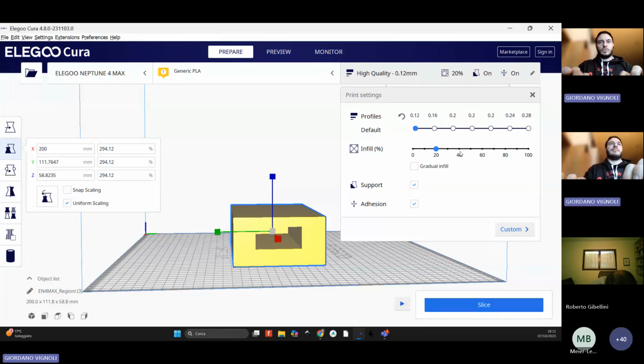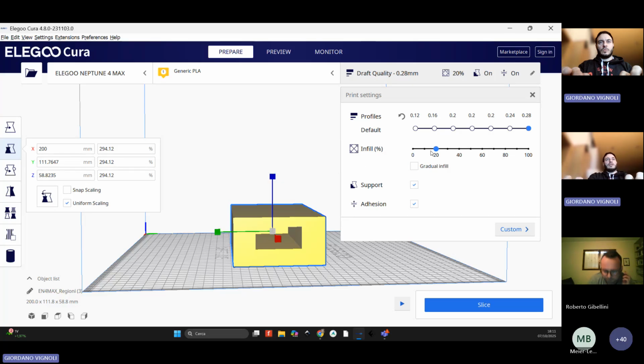Infill, that is the percentage of plastic or of the room in which you will put the plastic. This influences the dimension, the precision of the objects, but also influences the timing of the production.